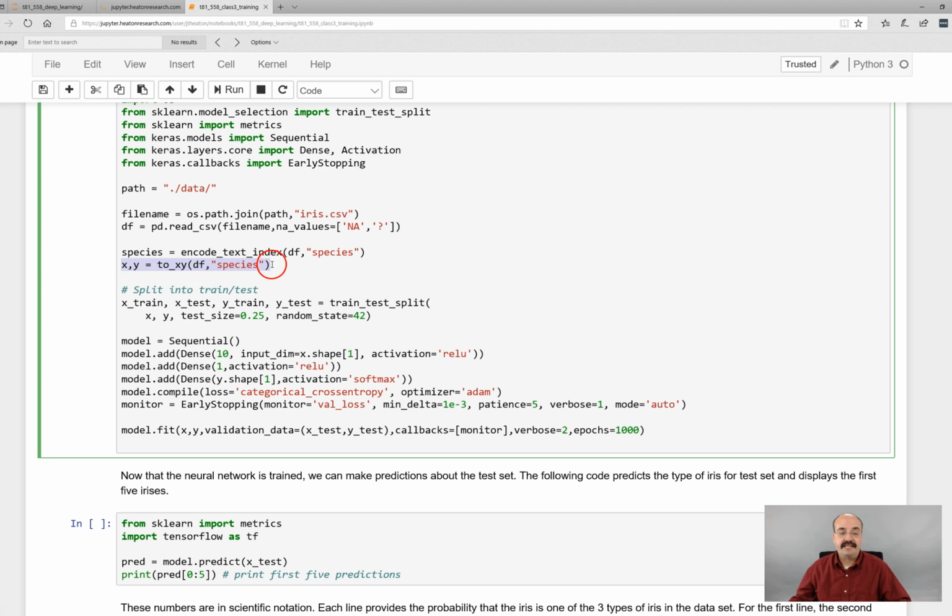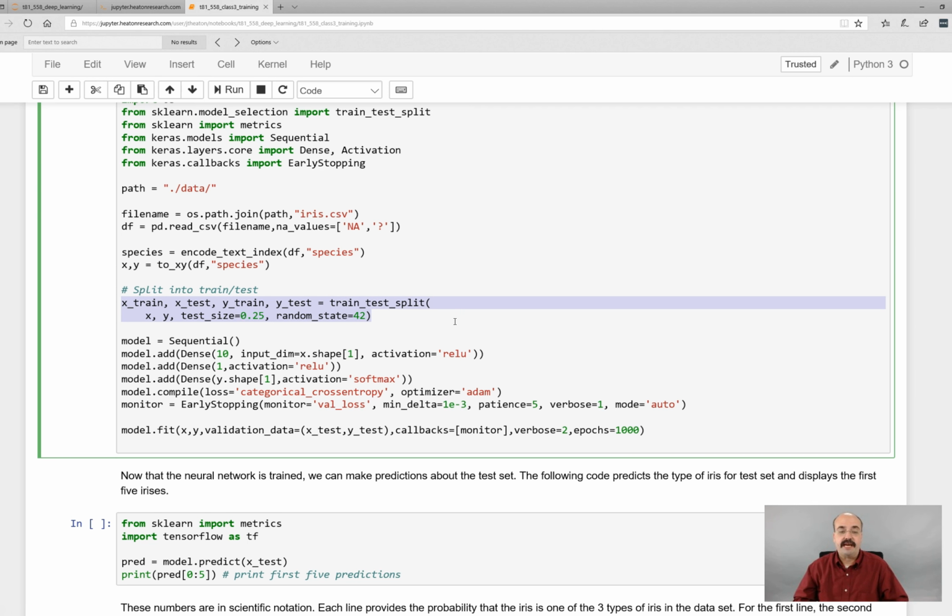Then we're going to split it into x and y. X is going to be the 4 inputs that let you predict the species. Y is going to get actually increased to 3 dummy variables that correspond to that 0, 1, 2 that you've sent to it. This is a very important function here that we are using for the first time.